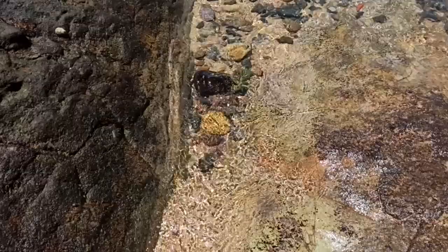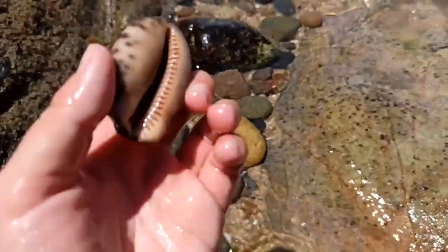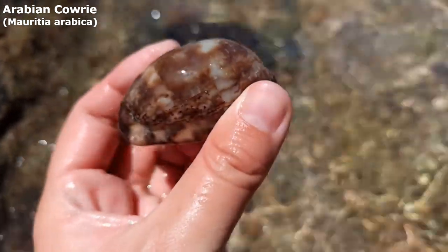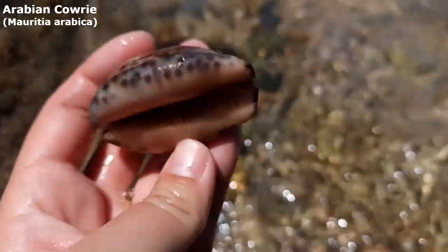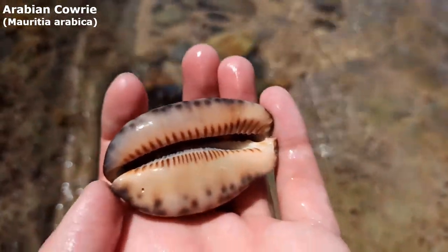What — are you kidding me? Okay, this is why I like to come to this beach on the weekends. Yeah the beach is super popular. I would not have found an Arabian just sitting there five minutes off the walking track. Oh my goodness. The bad thing about Arabians from here though is that they're very worn away from all the tumbling with all the rocks at this beach. But oh my goodness, an Arabian so early in the adventure.